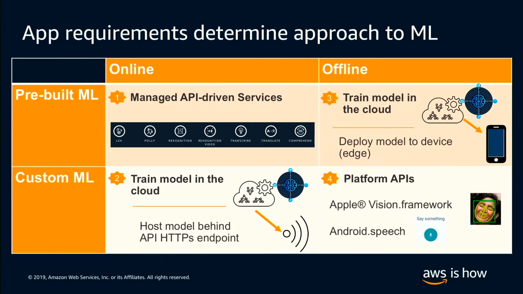And then you have an option here, number 2, which is to train the model in the cloud and then actually host the model behind an API. So let's say we have a super accurate model continuously training by the minute, like real-time stats, and you simply put the model behind an API, and then all the mobile devices or IoT devices call into that. One reason you would do that is maybe it's a really large data set, and it's too large to put onto the device.